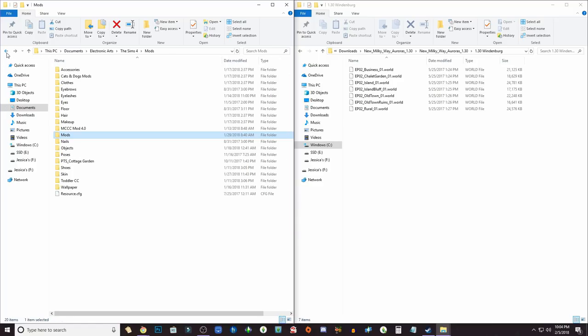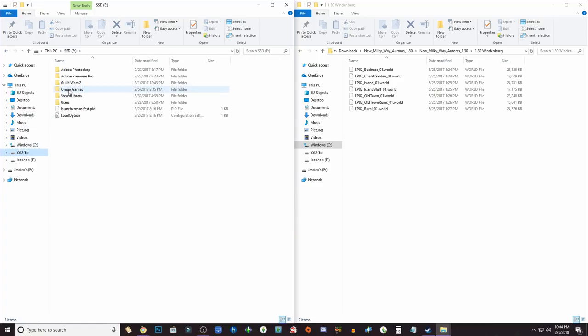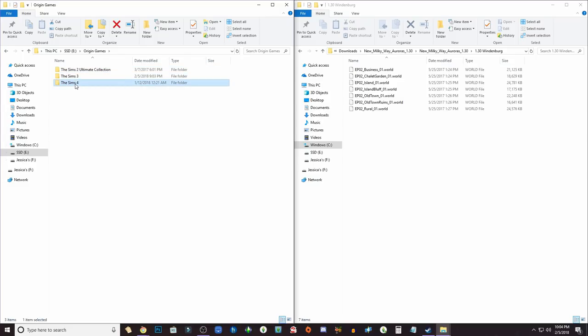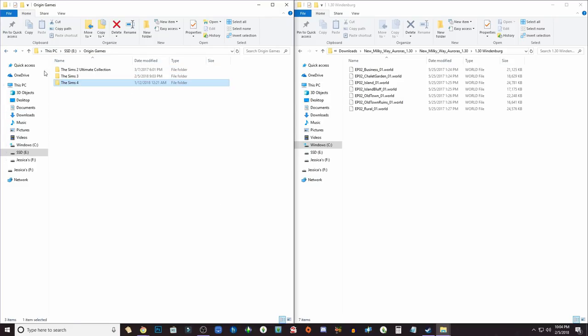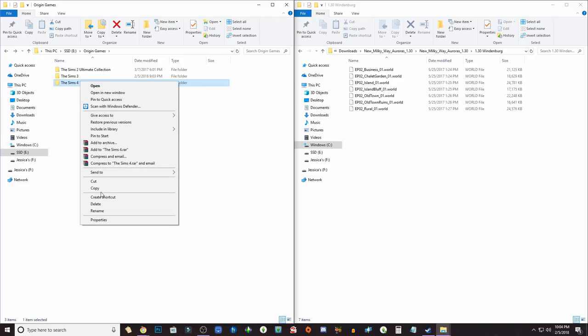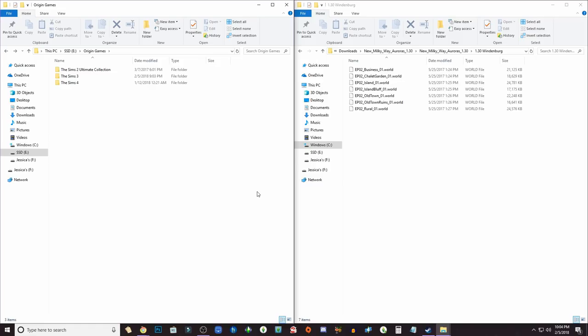Make sure you go ahead and actually save your folder of the Sims 4. Just right click, copy, put it on your desktop just in case anything happens. You can also just delete this, and I think it'll just come back on your computer when you open up your game. I'm not 100% sure. I always back up my things when I change anything with my games.